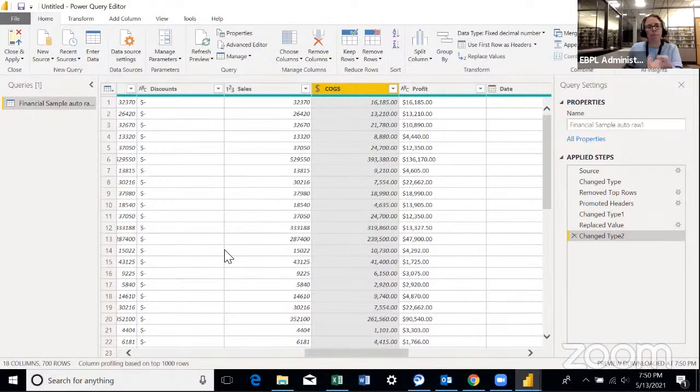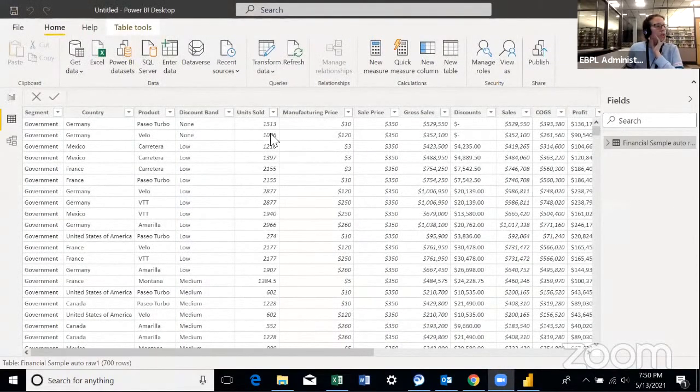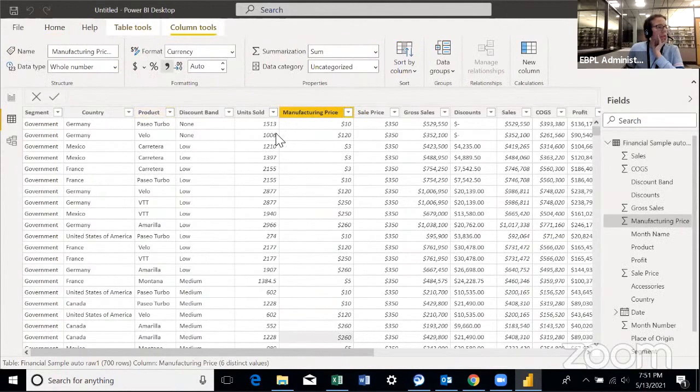And now I can be more specific about what kind of data type I want. I think I didn't close and apply before, because there it is. So for example, this one that I changed.